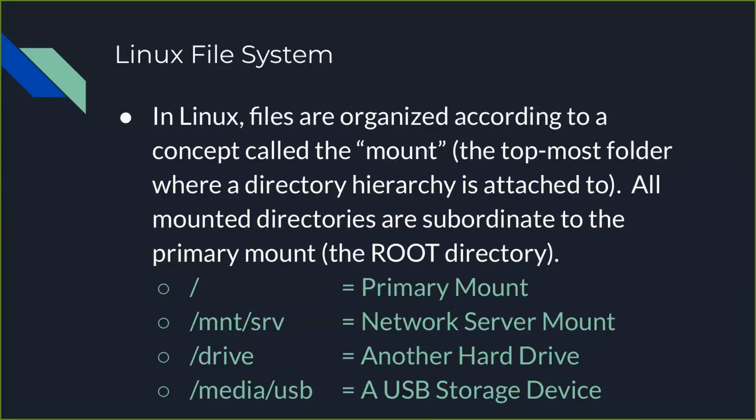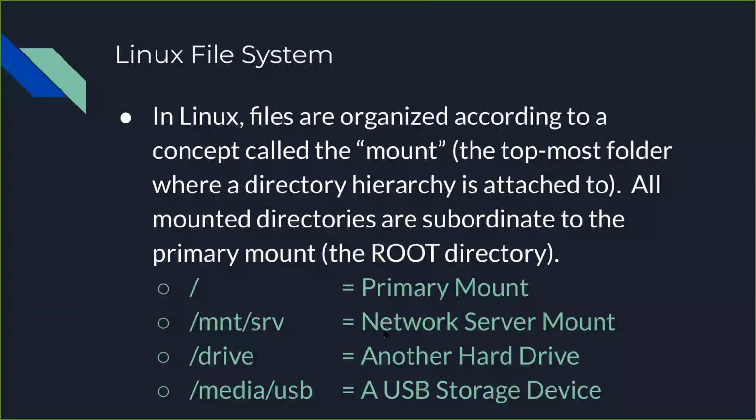Now, this is a fundamental difference between Windows and Linux, because on Windows, all of the file structure is usually organized to reflect the physical device, where things are located on the physical devices. On Linux, it's quite a bit more abstract. So the / folder, the root directory, is what's called the primary mount. That essentially means that this is the primary drive. This is the primary computer, and everything else is subordinate to that.